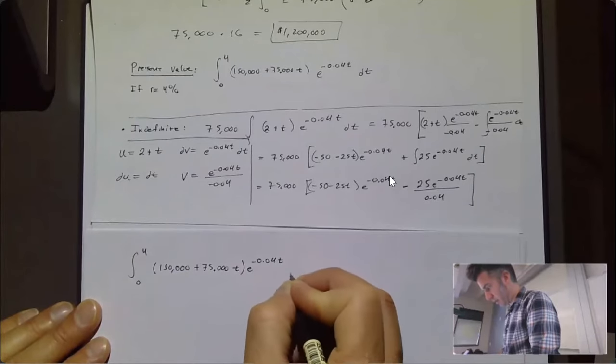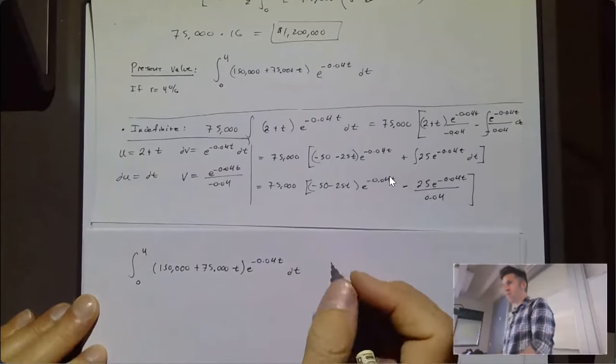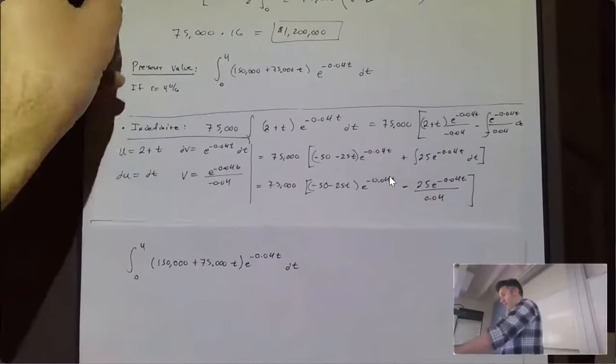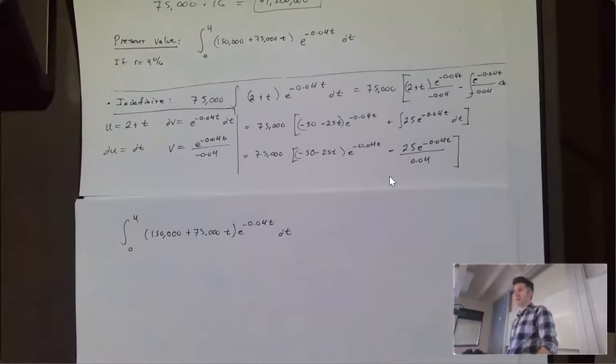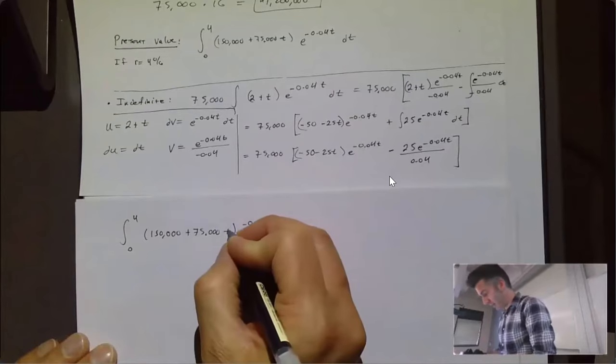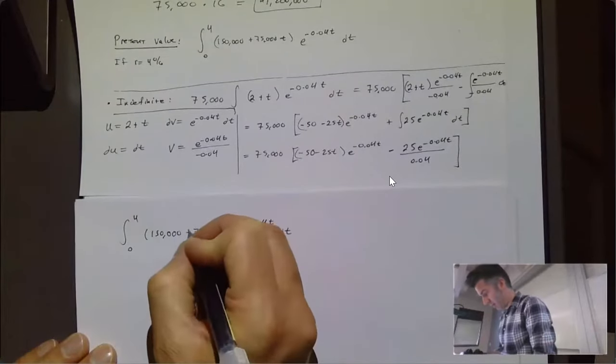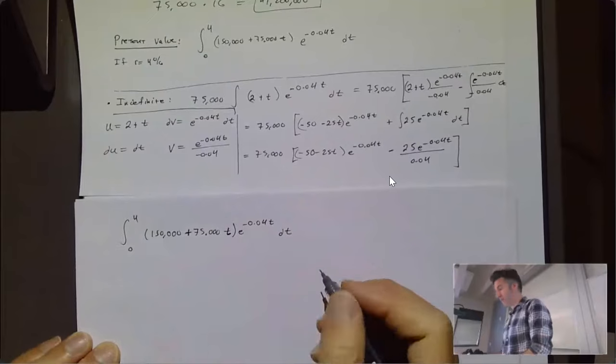e to the -0.04 t dt. Word of advice, just in general, when you're writing out things and you have plus signs and t's, try to do a good job of making sure your t's look different than your plus signs. It's very easy to accidentally mistake one for the other, then things go wrong. So I always try and draw a t with a little curly bottom there, and the plus sign is very straight, so they look different.